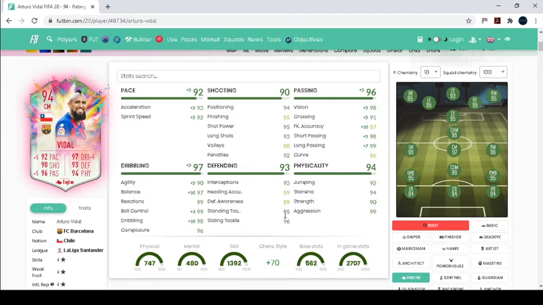In terms of another chem style I'd recommend, I'd generally say that a Basic looks very nice on this particular card. So as you can see, the sprint speed goes up to a 92 in that plus 10 chemistry position. His shooting sees his positioning go up to a 99, that shot power go up to a 99, volleys becomes a 93 and penalties become a 97. In terms of his passing stats, vision goes up to a 98, short passing becomes 98 as well, long passing becomes a 97 and curve becomes a 91.